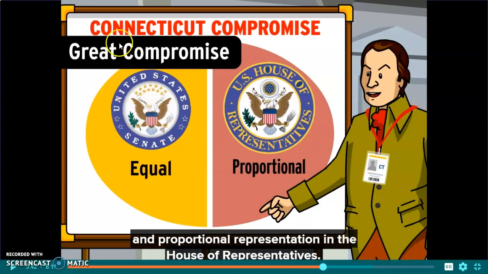So basically, this is going to be the New Jersey Plan. Every state gets 2 representatives per state. And then this one, the more population, the more representation. So in order to pass a law, they both have to have 2/3 of both houses agree on it in order to become a law in America. So that's what this Great Compromise is about. So make sure you remember that for your exit ticket.